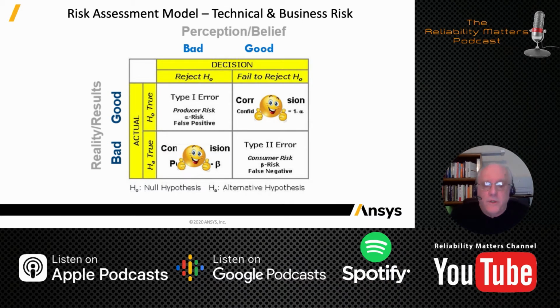So what's going to flow down from that if you make that kind of mistake? Well, you're going to wait another 20 seconds before you cross the traffic, right? On the other hand, if your perception or belief is that it was safe to go and it wasn't, and you proceed on that, well, bad things are going to happen.